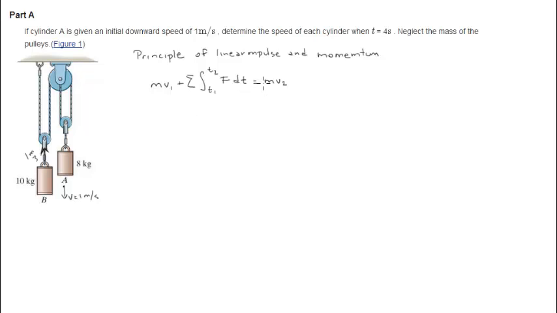So, we're going to apply this equation. Basically what we're going to do is we're going to apply this equation to the first cylinder, then to the second cylinder, and we're going to get two equations, and then we're going to use those two equations to solve for the velocity. Now, you're going to see how we're going to do that. First of all, we're going to work with the cylinder.